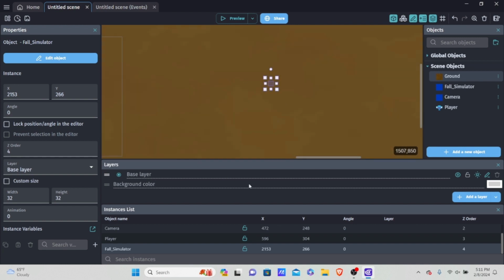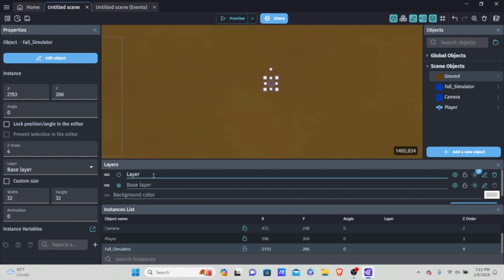In order for us to have this over the ground, I'm going to add a layer. This layer is going to be called 2D, because this 2D object, which is only one in this case, is going to be on this layer. And we're placing it over the base layer. So that means any object that we put in this layer automatically, no matter what the Z order is, will be over any object on the base layer. So now make sure you click into the fall simulator, and then you click the layer, and then you set it to 2D.